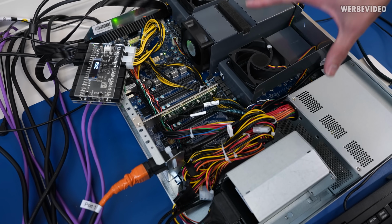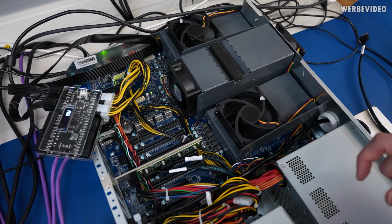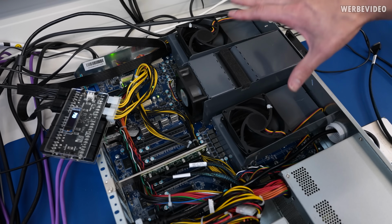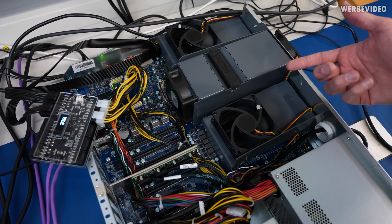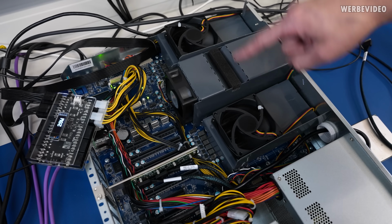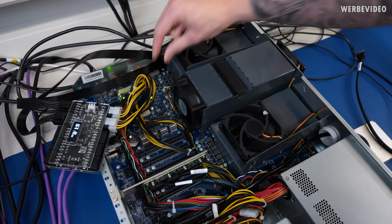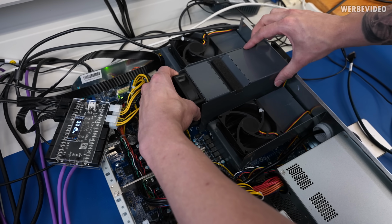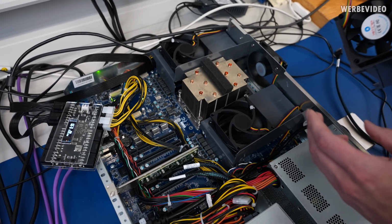And here we have the running server. As I said before, it's using the same CPU, so the Q8030. Quick overview of the Hetzner cooling solution. They always make their custom cooling brackets for efficient cooling of, let's say, memory DIMMs and also the CPU. We can quickly take a look at the CPU cooling solution. So, unplug the fan and this fan tunnel, I would call it, for channeling the air.